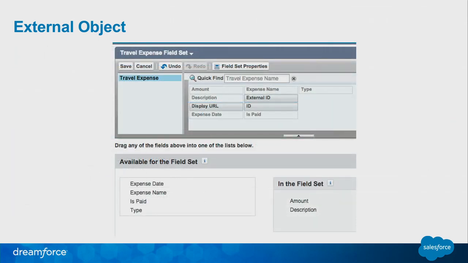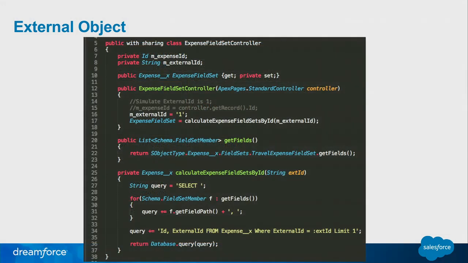Finally, we are also able to create field sets. We can create them and add all the fields that we want to show. In this case, I will put this field set in a Visualforce page as well, and I have a controller for this Visualforce page. The most important thing here is that I'm doing, again, a query. This time it's a dynamic query, and I'm getting all the information via the sObject type. So external objects also allow you to retrieve the information via get, describe, and so on.